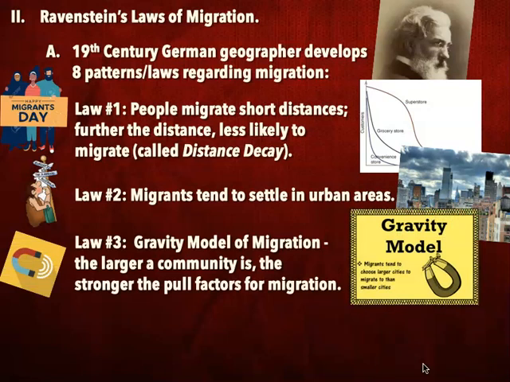And then, very tightly connected to this, is what we refer to as the gravity model of migration. You can think of it like the little magnet you see over there. Whether you're looking at a fairly large town or a big city like Paris in France, a big city like Frankfurt in Germany, or some of our bigger cities here in the United States, like New York or Los Angeles, you're going to see large migrant populations.